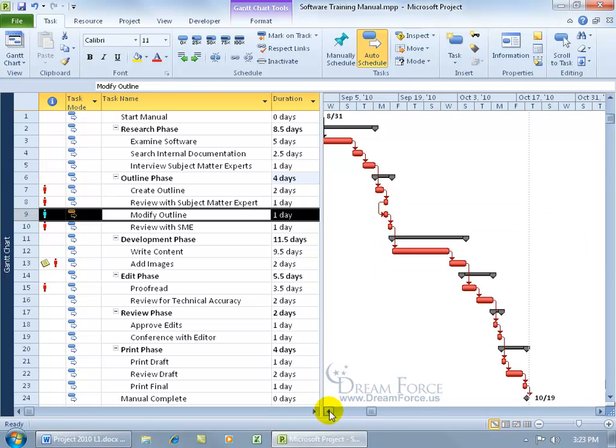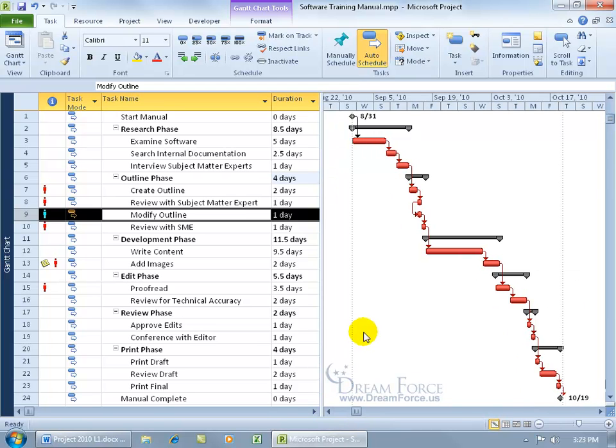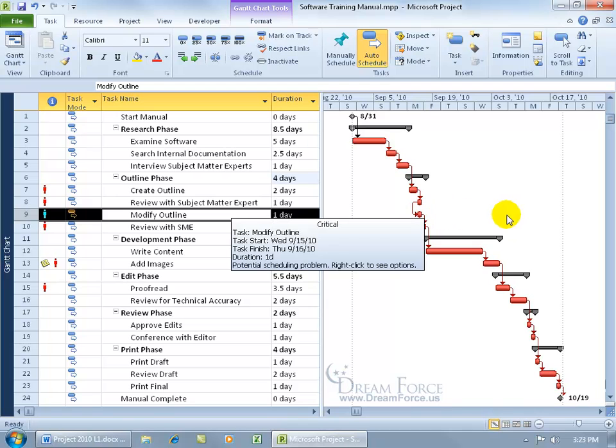And look how it became all critical, because now I don't have any slack time where I said, okay, this task you can go ahead and start a bit later, so that means that these tasks can become slackers, because hey, we don't have to worry about finishing on time because we're not going to be the ones responsible for pushing out the project's finish date, just those that are critical. Now it's all critical, okay? So in any case, instead of October the 27th, wow, we finished a week earlier, okay?